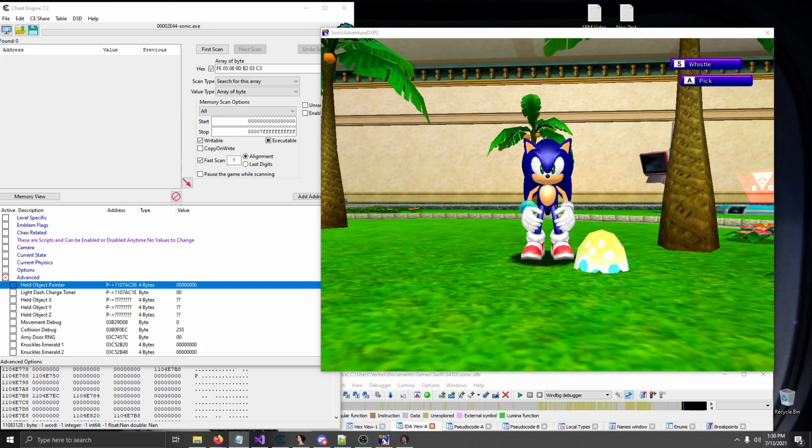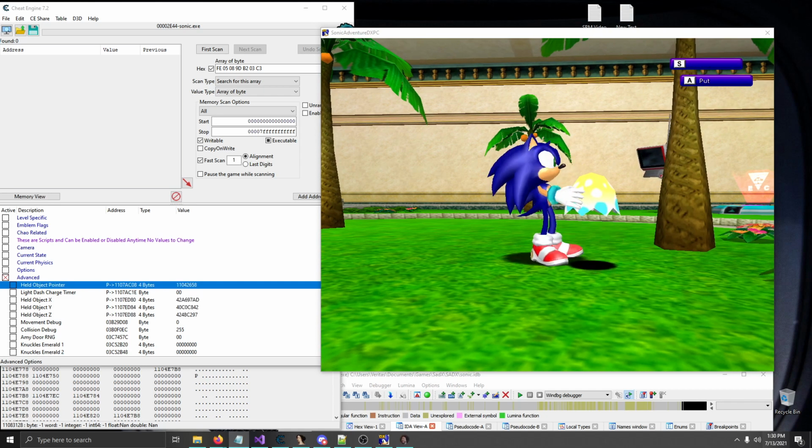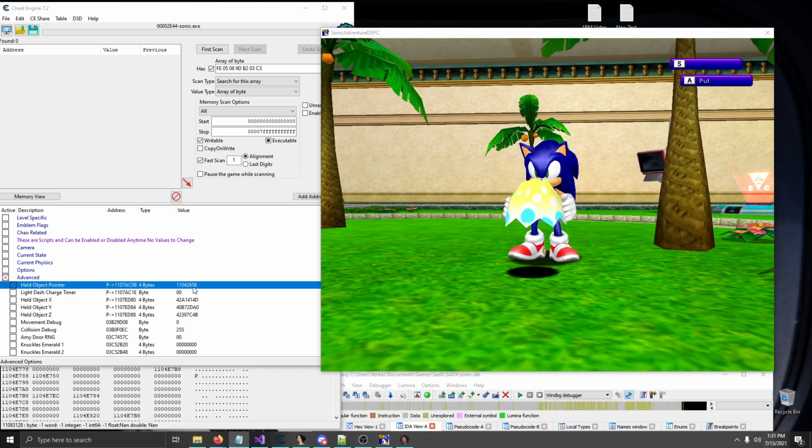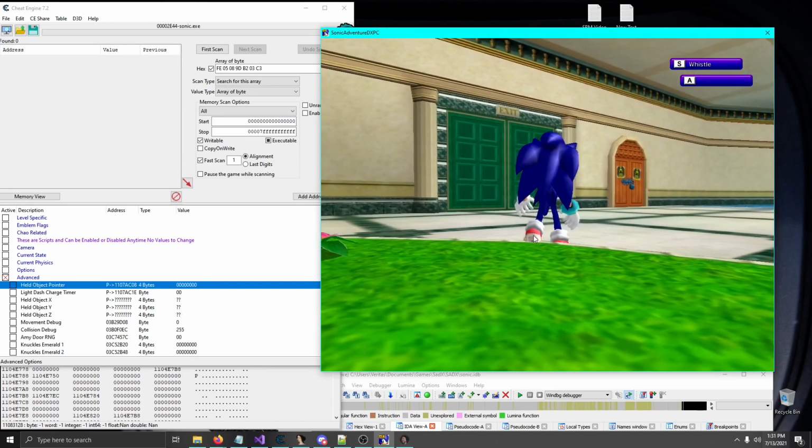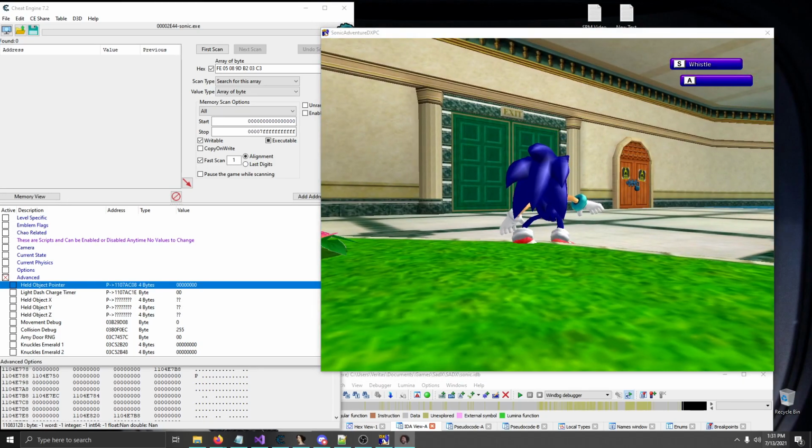Hello, today I'm going to be telling you all of the information we currently have on SRM and ACE in SADX. First, let me explain how this works. When you're holding an object, the game creates a reference to it in memory. Now, under very specific conditions, we can create a stale reference. Currently, there are only two known ways to do so.